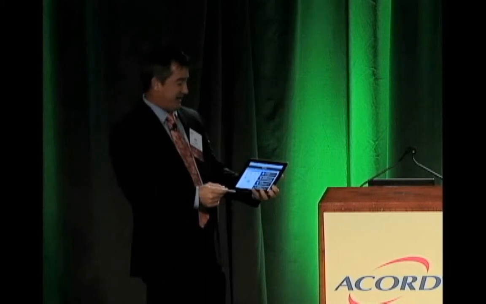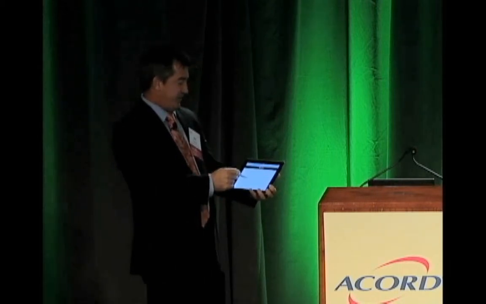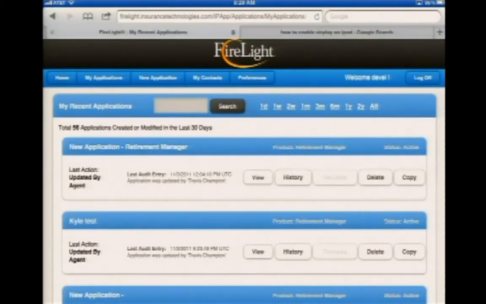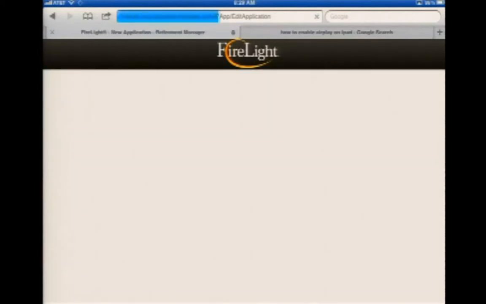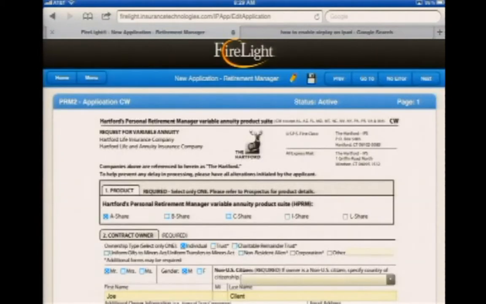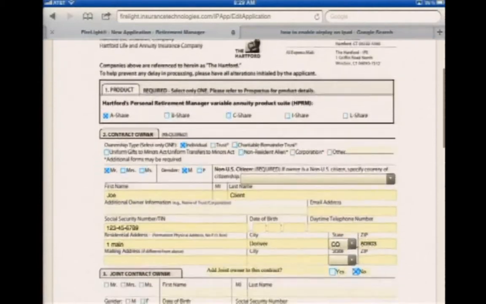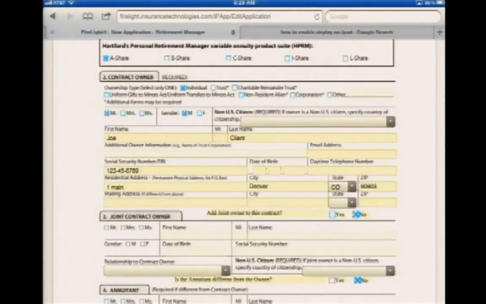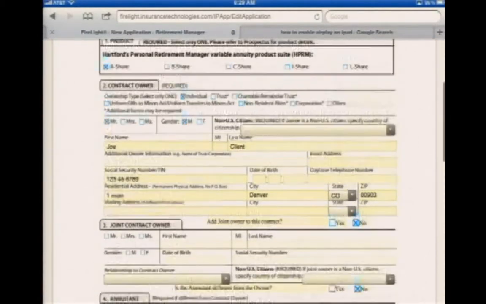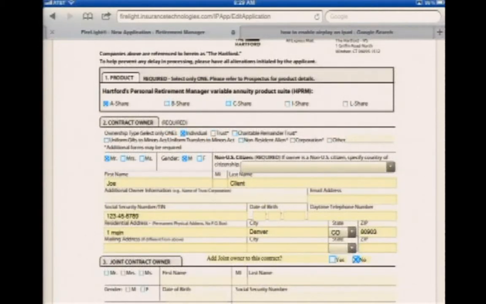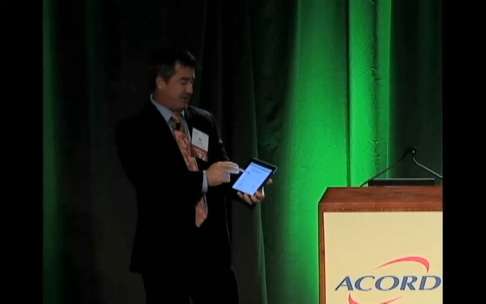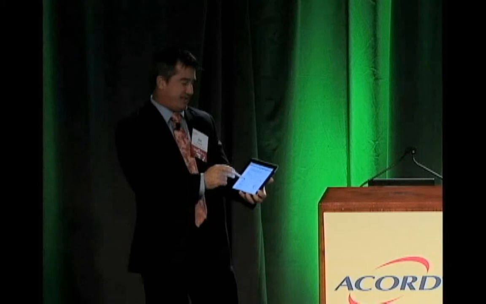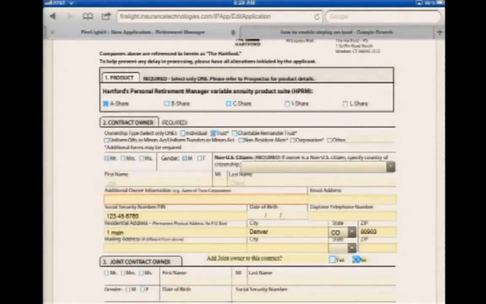I'll go into my applications really quick, and I've got a few queued just for this presentation. And I'll select this instance of business, and you'll see a Hartford form. Now this is a Hartford, I believe it's an annuity application. But as I can just show you, we give you an administrative interface where you can apply these tags and the logic and the rules around the tags and what's required, what's not required. And you'll see if I change this from an individual to a trust, there's some data elements that change and become required, and the red box highlights that box.